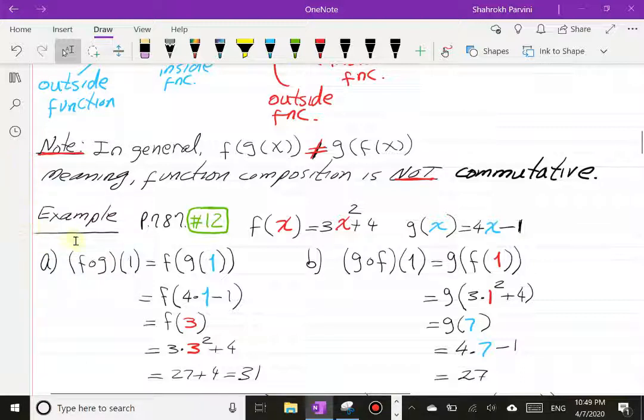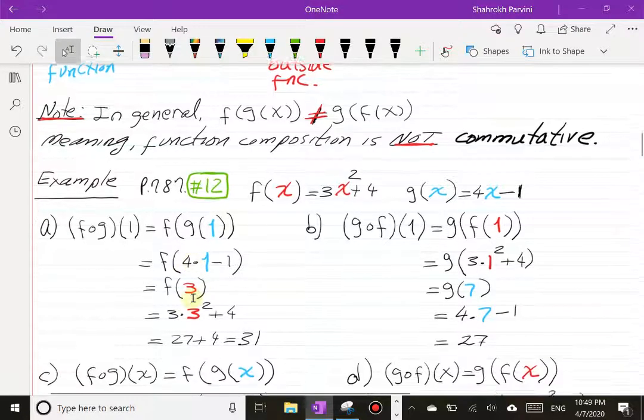And I'm looking at right here. F of g of 1. So first I'm going to rewrite, instead of the circle notation, in a notation I understand, using the parentheses. So this is f of g of 1. And note, by the way, I'm using different colors for x here. For f, I'm using red. For g, I'm using blue. I'm hoping this will help you understand further on down what's going on with the composition, hopefully.